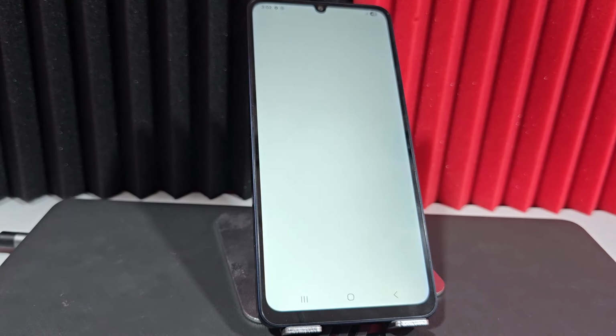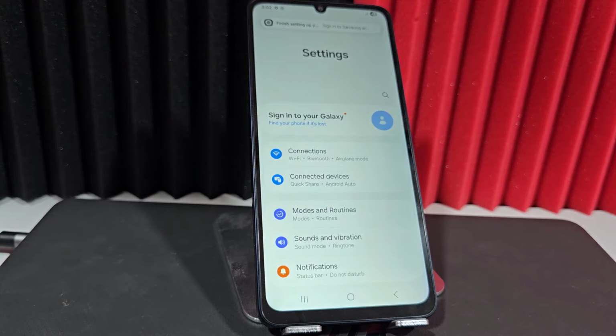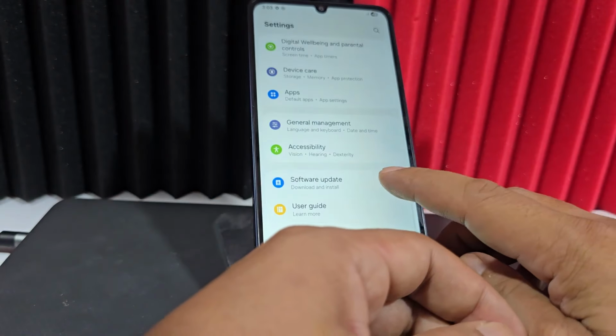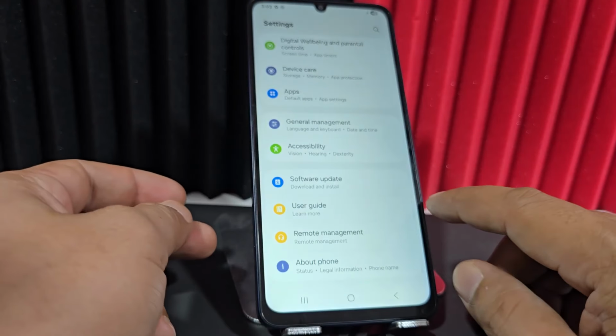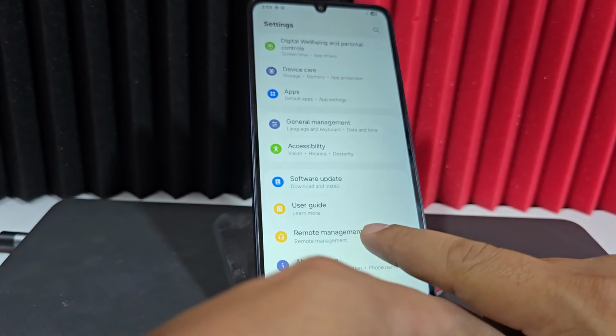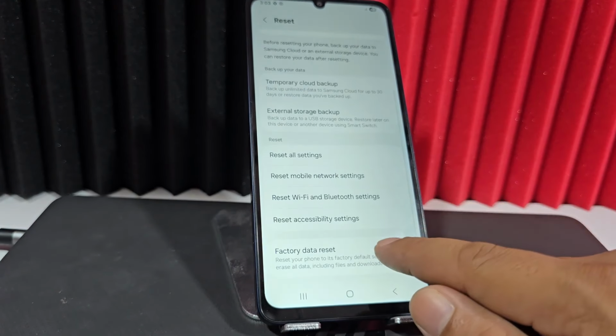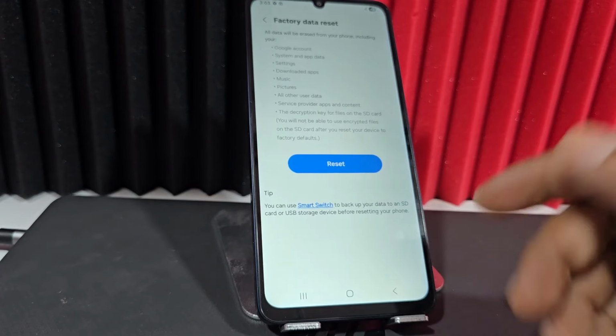Well, to correct these errors, we have to go to Settings. Once we're in Settings, we're going to look for the About Phone option. Since it's the last option, we go there and click. In the Reset section, we reset our phone. When our phone is completely reset, our device will be free of any errors. We'll explain what you need to do. Go to the last option. Then go here, click here, select it. Select Reset. Go to the last option. And reset your phone as we said.